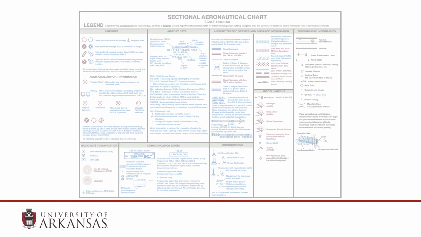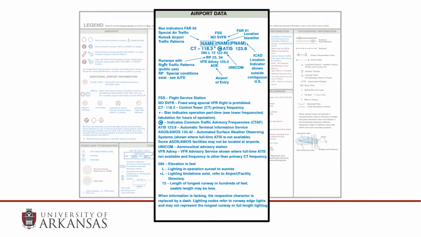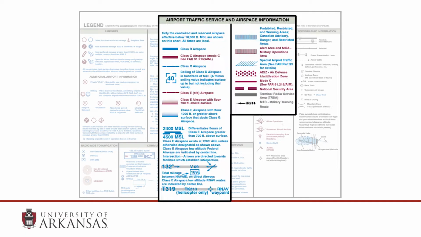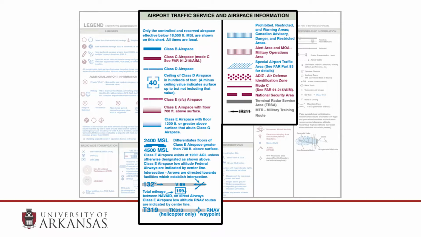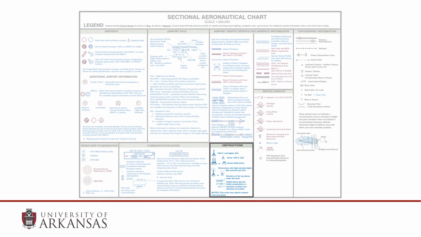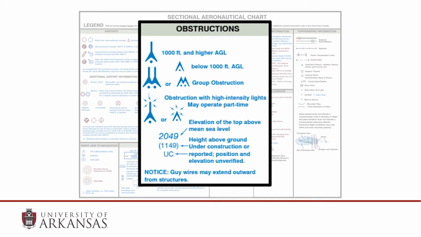The next important area is airport information. There is more detail in your Blackboard course, but you can see by this information on the legend that an aeronautical chart provides a lot of information about an airport. Airspace types are also listed, including the color of airspace boundaries. Obstruction information is very important. Obstructions may be an antenna, a mountain peak, a group of obstructions, a tall building, or other hazards to navigation.